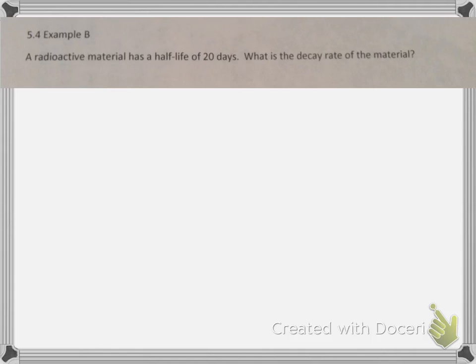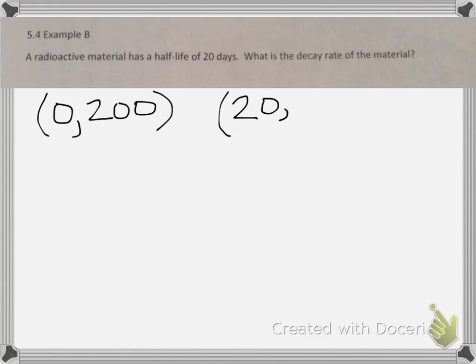So any radioactive material, half-life of 20 days. They're not giving us much information, so we can kind of make some stuff up here. So if I first get radioactive material, no days have passed. How much material did I get? I don't know. Let's say I got 200 grams of it. I could have picked any number, 50, 10, 5, but I picked 200. And now it's telling me it has a half-life of 20 days. So in 20 days, I have half the amount of material, so I'll have 100. So if I had started out with 50, then I'd have 25 in 20 days. If I started out with 5, I'd have 2.5 in 20 days, and you get the idea. So that's why we're allowed to make up numbers there, because it's just half of whatever the original point is.